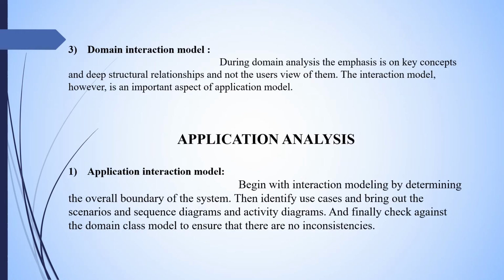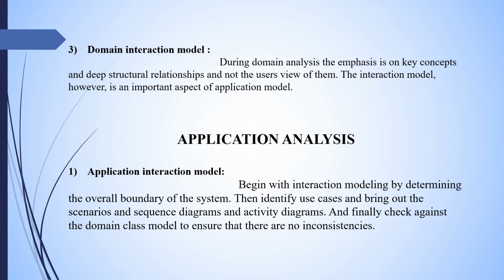Next one is a domain interaction model. During domain analysis, the emphasis is on key concepts and deep structural relationships and not the user's view of them. The interaction model, however, is an important aspect of application model. These are all about domain analysis. The next one is application analysis. In application analysis, the first model is an application interaction model.